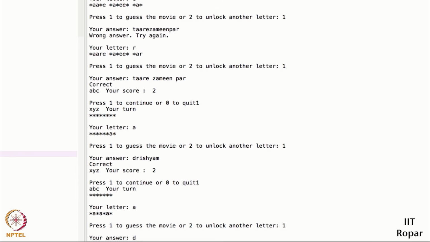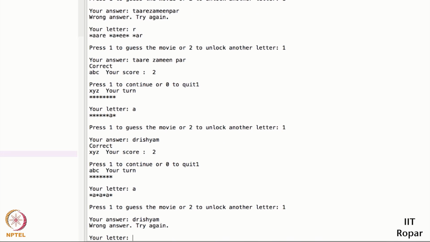Okay. Oh, it's some different movie. All right. See, I was seeing the same movie again and again, and I was thinking it is picking the same movie again. No, it is some different movie. So I don't know the answer. What would I do? Okay, let me give my same answer. It will anyway say it's the wrong answer. Let's see. Yeah, I have to try again with some other letter.